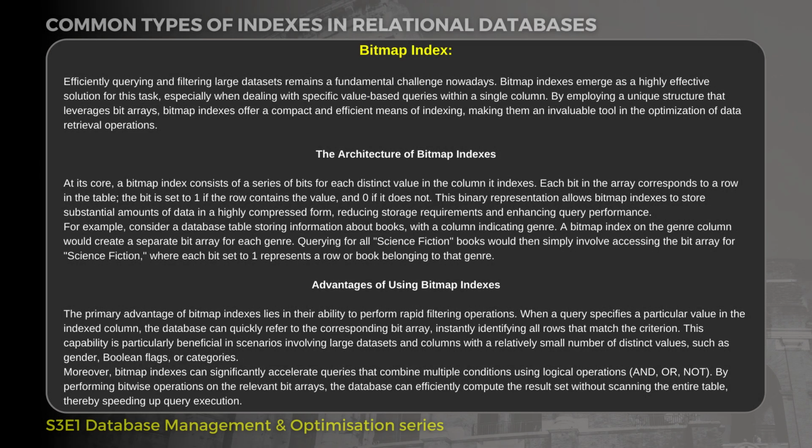Bitmap Index. Efficiently querying and filtering large datasets remains a fundamental challenge nowadays. Bitmap indexes emerge as a highly effective solution for this task, especially when dealing with specific value-based queries within a single column. By employing a unique structure that leverages bit arrays, bitmap indexes offer a compact and efficient means of indexing, making them an invaluable tool in the optimization of data retrieval operations.